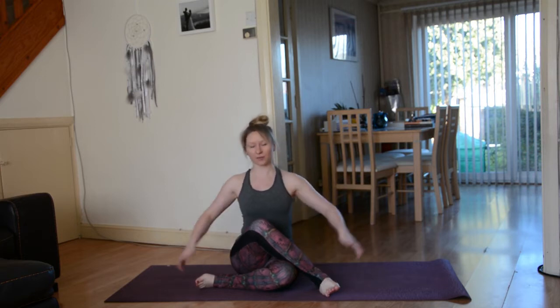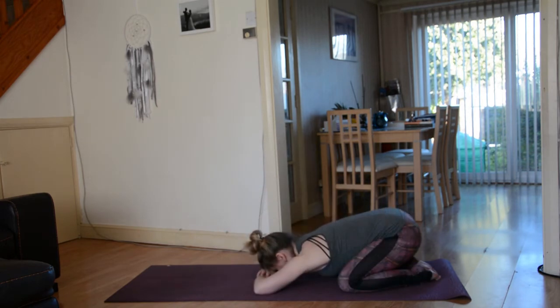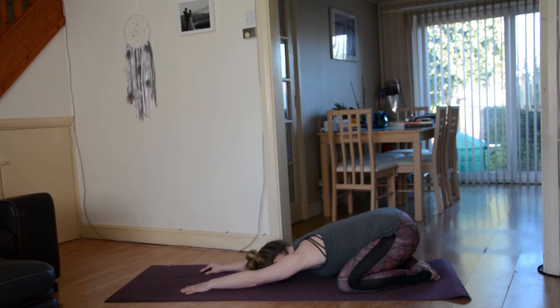Today is going to be a yoga flow for hips and opening up the chest, opening up the heart. So let's get started when you're ready in a child's pose. Sinking the sit bones back towards the heels and either resting the forehead on the hands or the forearms. Or if you want to, you can reach the hands forwards and then settle the forehead down onto the mat. Take a few nice deep breaths in and out through the nose.